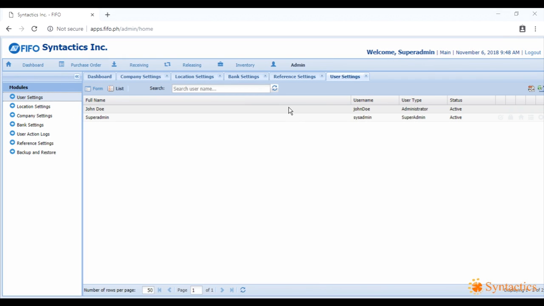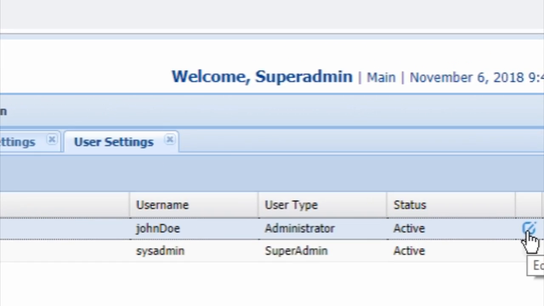When you click on a certain user from the list, you can see the different buttons for each row. These buttons will only appear for users who are not administrators, because admins cannot edit other admins, unless you are using the super admin account.